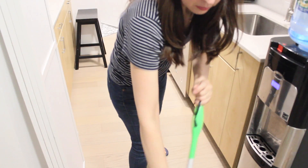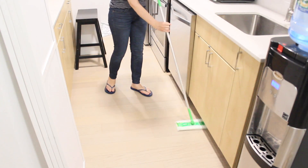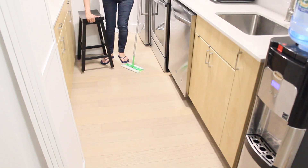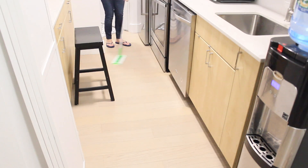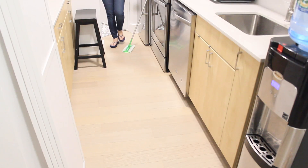I also give a quick sweep of the floors, especially in the kitchen, because there are crumbs and food that might have fallen while eating. So I do a quick sweep so the next morning I don't have to step on dirty floors. I usually don't mop the floors every night, but if it's necessary — in case I spilled some food and don't want it to stain — I'll give a quick mopping.